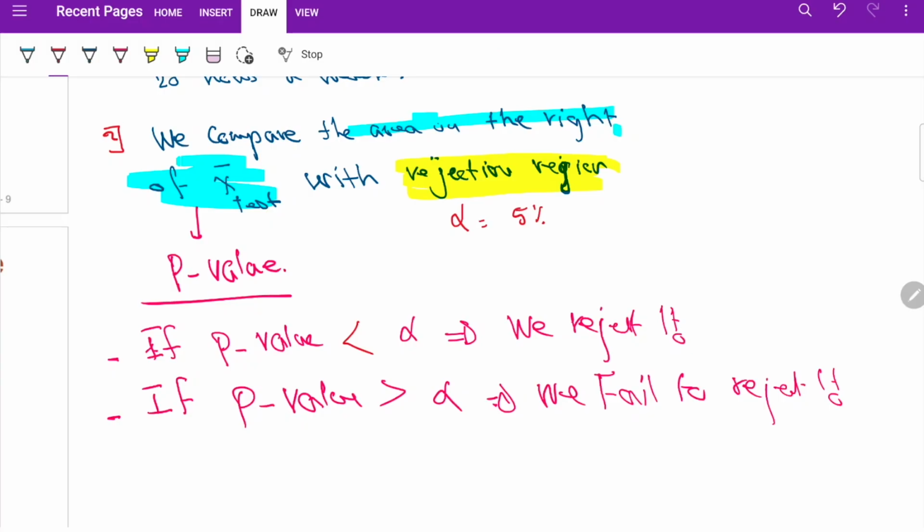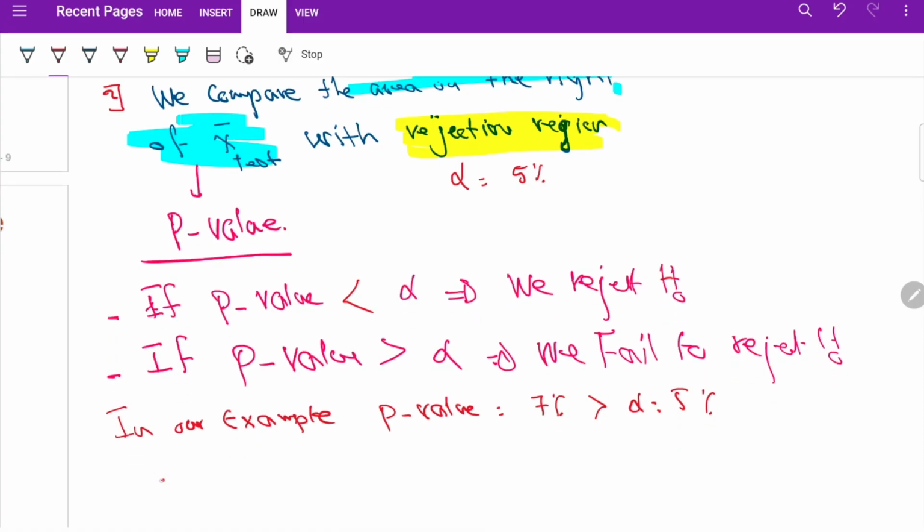Okay. In this example, the p-value equals 7%, which is greater than alpha, 5%. So we do what? We fail to reject.